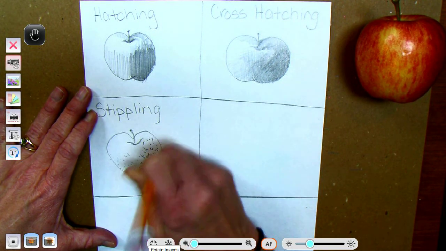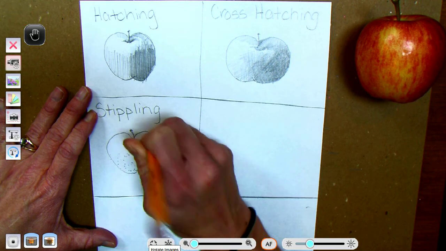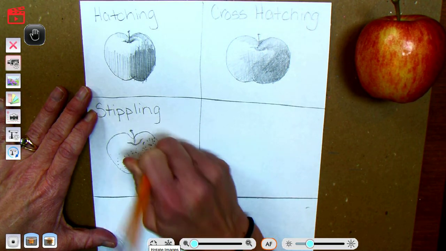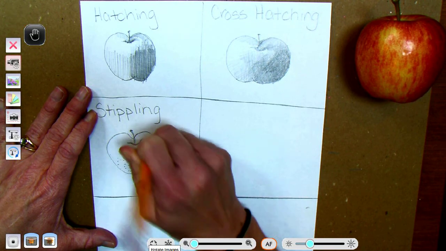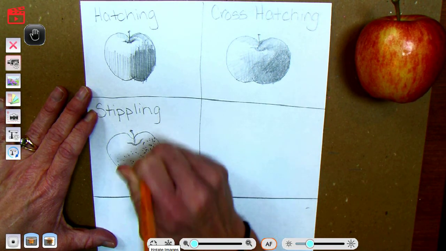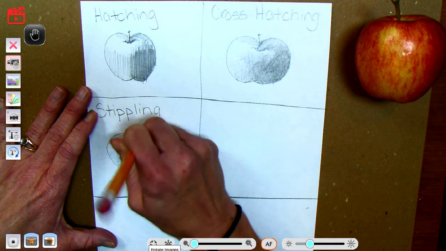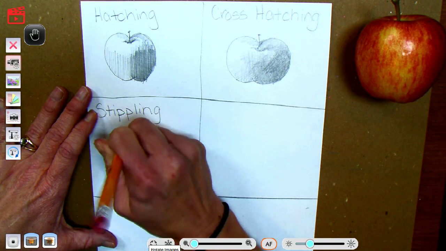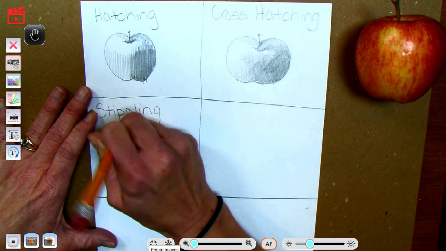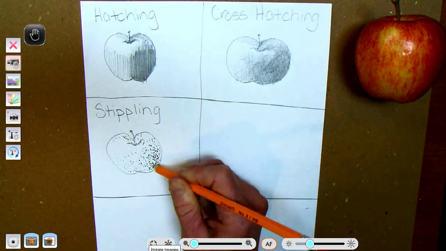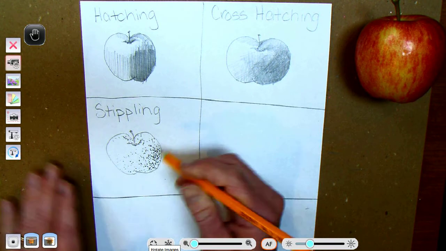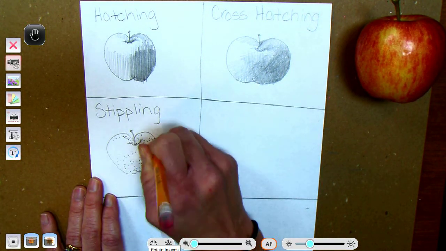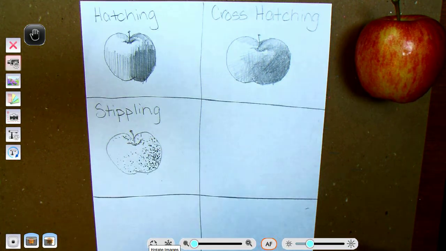So just go for it. Make your lines. Pause the video if you need to. I also understand if your hand is getting tired and you just need to do a few and then take a break. We'll just do a little bit up here, maybe a little bit up here. Okay, if I had more time, I'd really concentrate over here and on a lot more of those dots, but we're gonna move on. Okay. That was stippling.